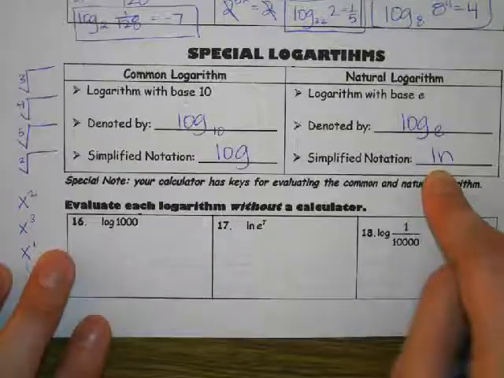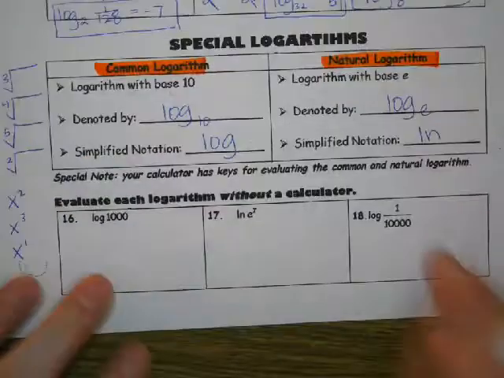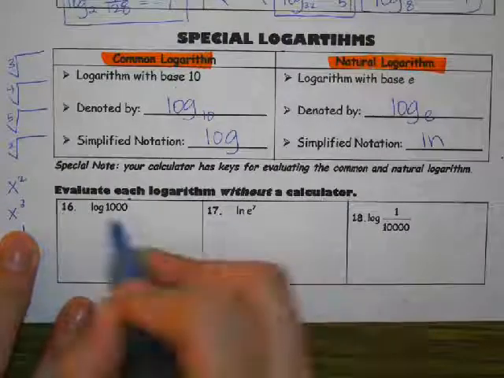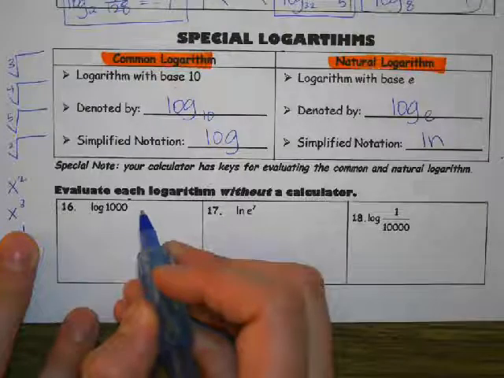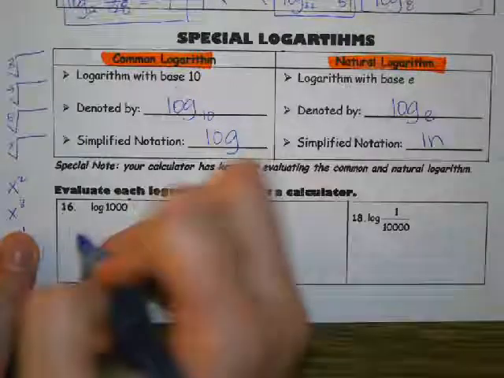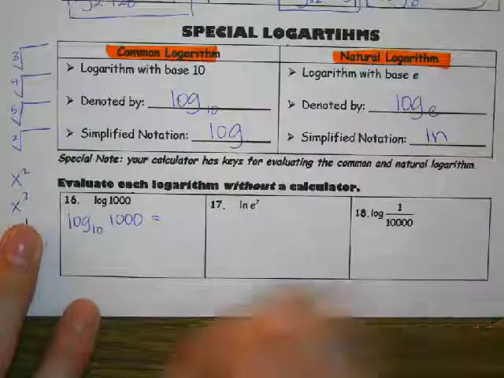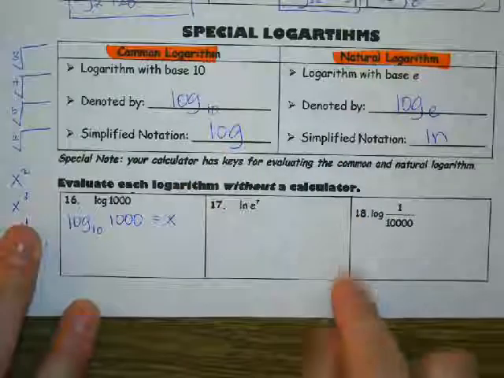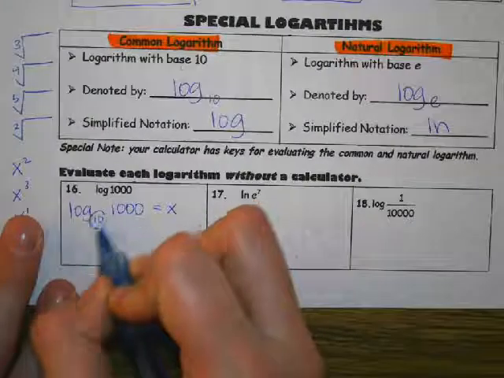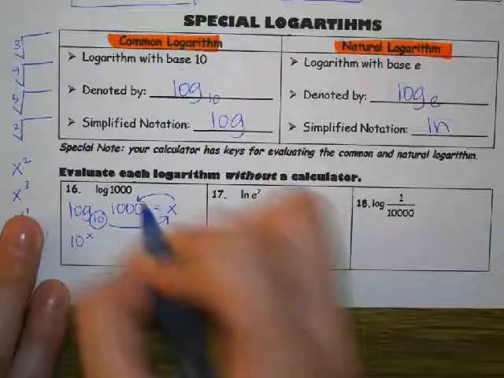All right, so now we're going to use what we know about common logs and natural logs, and I'd maybe highlight that. This is something that a lot of students forget. So we're going to use this to help us do the last 3 on the page. This one says log of 1,000, and since it just says the word log, what's the actual base supposed to be? 10. So log base 10 of 1,000 is what they were actually asking us to evaluate. I don't know what it equals, so I'm going to say x. And then I'll put it in that exponential form that I'm more comfortable with so I can solve it. So the base becomes the base. So 10 to the x equals 1,000.